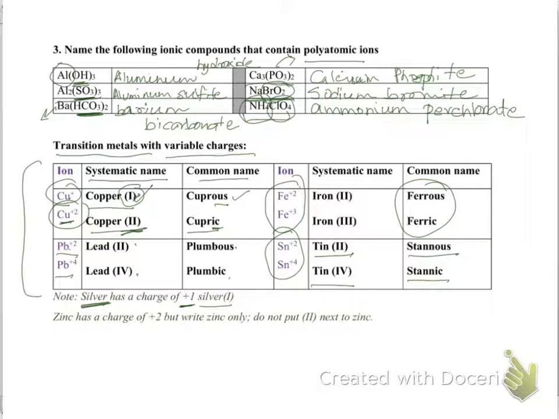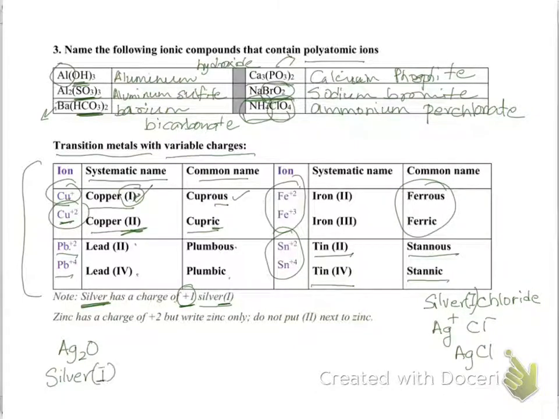So if you're writing the name of any compound containing silver, always write down silver with Roman numeral 1. For example, let's say the question is, what is the formula for silver chloride? So silver is Ag with 1 plus charge. And chloride is Cl negative, so it will be AgCl. And they always write down silver as silver Roman numeral 1 chloride. For example, if you are given this compound Ag2O. So what's the name of this compound? Ag is silver. And we know it's going to be 1, and I can see in the formula 2, Roman numeral 1. O is oxygen, oxygen becomes oxide.